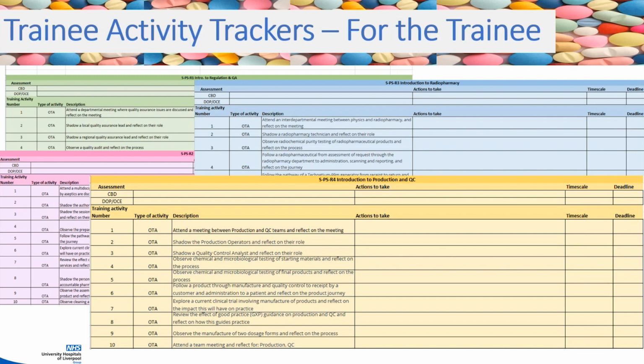And then the specialty modules, you want them done by the second year, and then the third year you've got a key focus on your project and backfilling any difficult areas that you've not managed to come through. Obviously, the whole time you're also thinking about your core modules and ticking them off in a timely fashion. The timescale column is mainly for the trainee themselves. So although the deadline may be September of the following year, their own personal deadline may be May. So it gives them something to work towards.